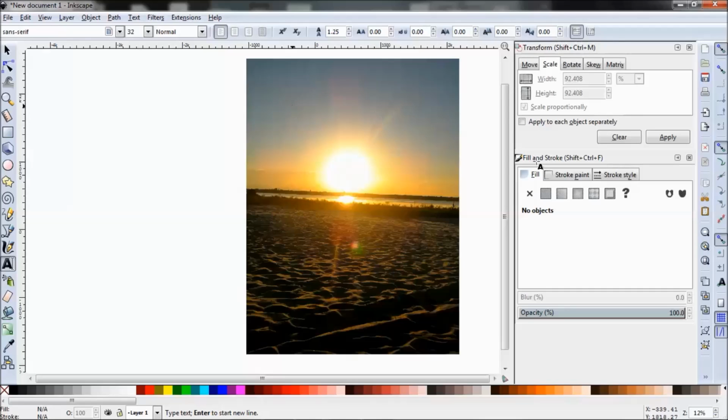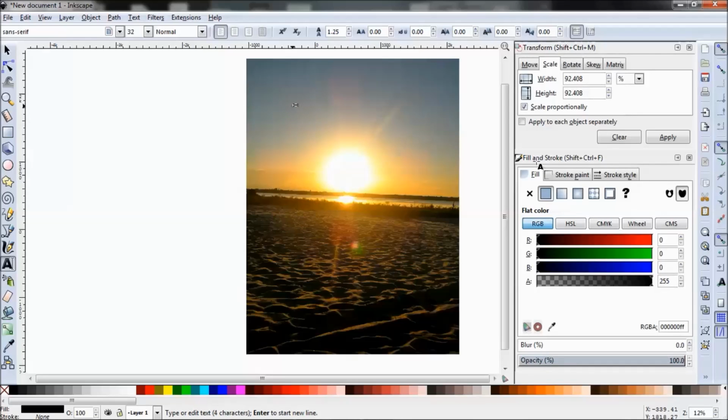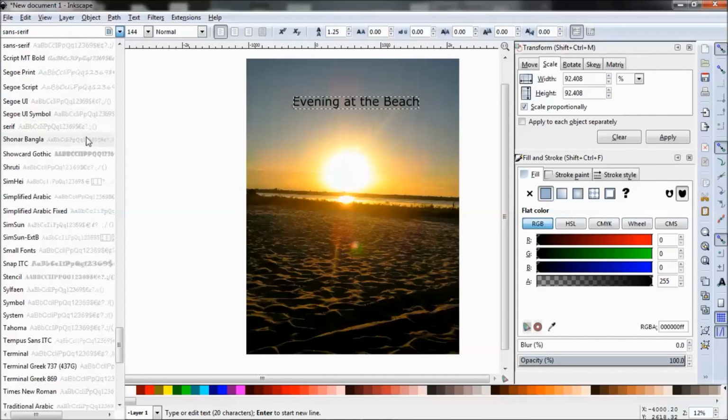So I place it, I type it, I'm going to resize it, and then I'm going to look for a font that's a little bit more suitable to the event.